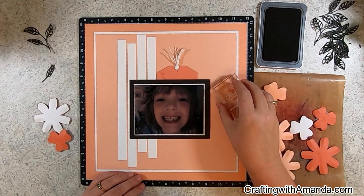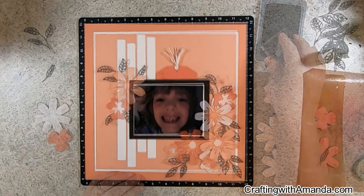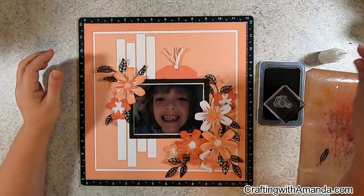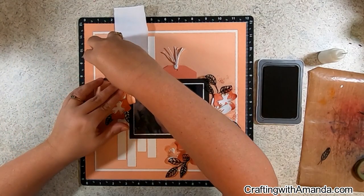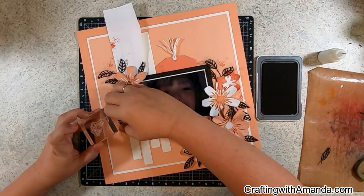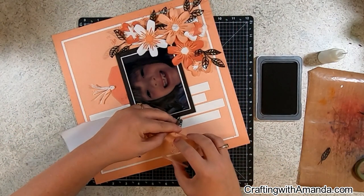Now this stamp set is the Life's a Hoot Cardmaking stamp, and it's just kind of a background noise that I'm using with, I believe, the Papaya ink, because I wanted something a little bit darker. And like I said, I feel like Papaya is just a natural darker color from the melon. And I struggle here to get the black underneath the flowers.